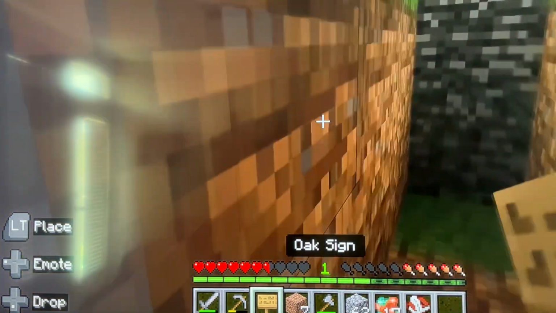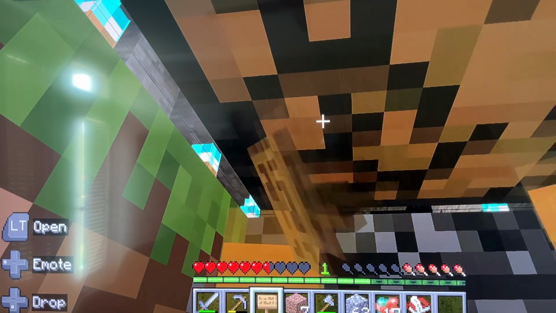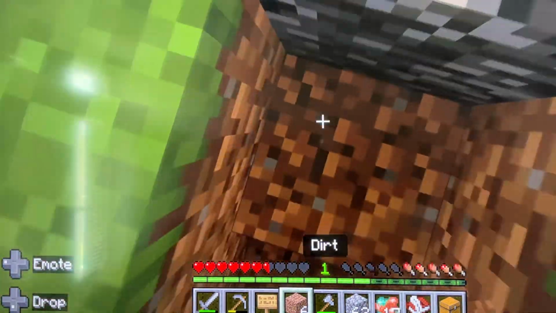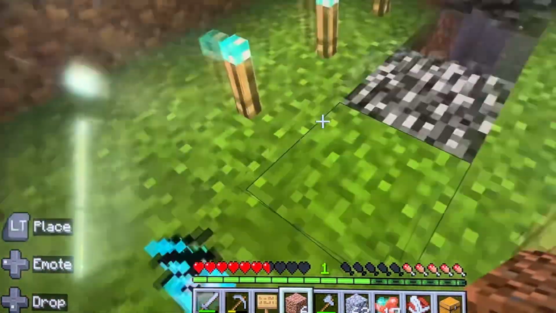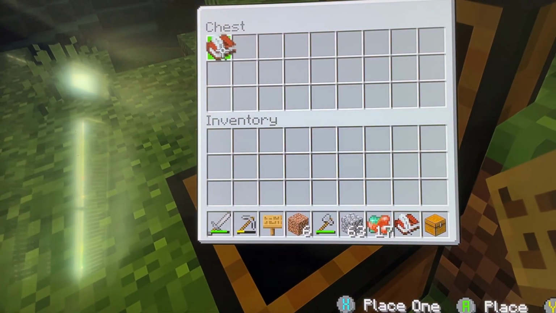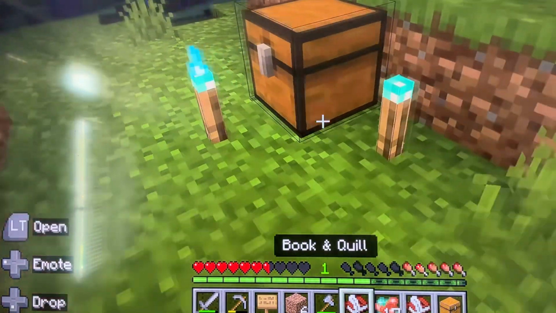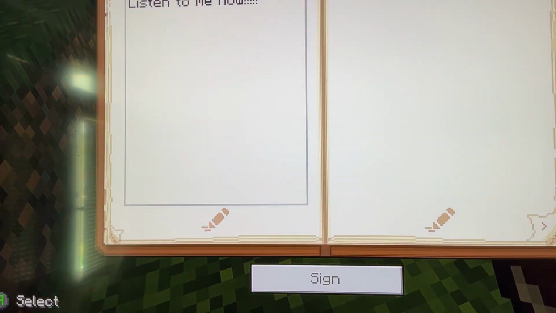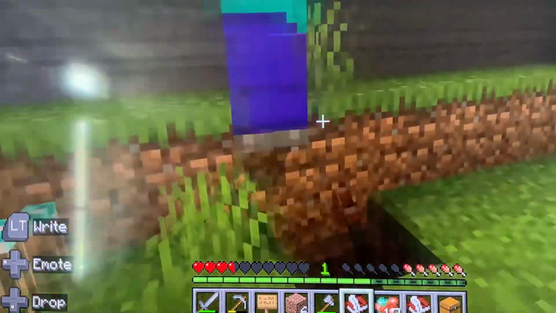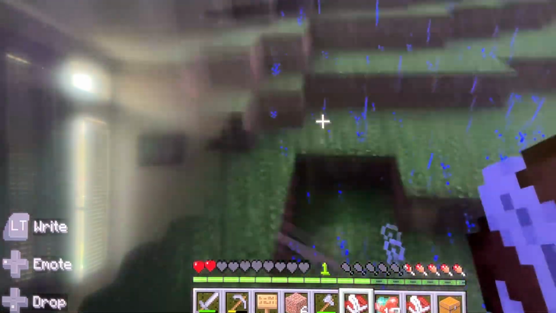Whoever you are, I'm pretty sure it's Herobrine. Because, like, who else would it be? Entity 303? I bet it wouldn't be Entity 303. Entity 303 would be a lot different than this. I'm gonna say there's another book in Quill. Listen to me now. I'm gonna run, first of all. Thank you very much.